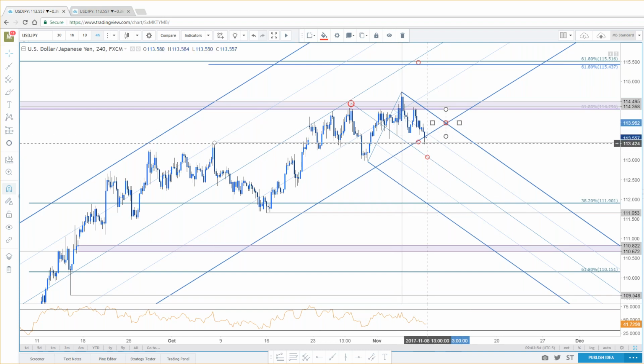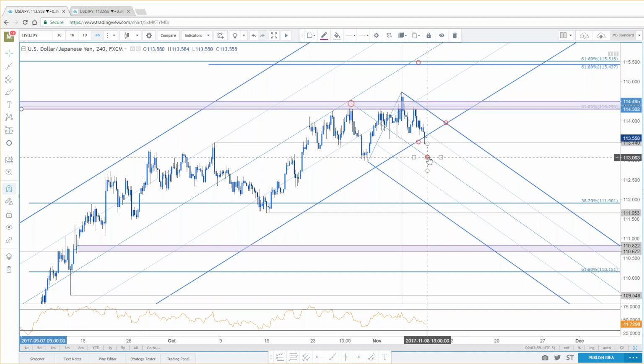If we get the break of this low that we're expecting, I'm going to look at this slope. The median line would have me looking here. If I'm not already on the short, this is where you look for a little bit of recovery and look to fade that rally. As long as that rally stays sub 114.00, essentially, you'd start to look for a rally to fade. Ultimately, looking for that move down into 112, 111.90.